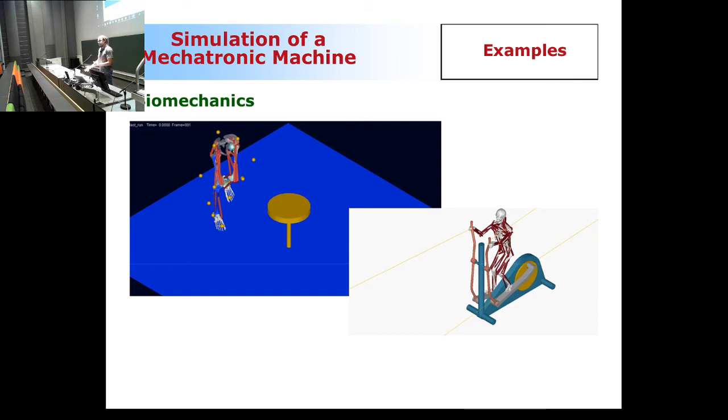It's also possible in multi-body system dynamics to model some of the bones as flexible bodies. And if you model them as flexible bodies, you can analyze the strains and strain rates imposed on your body. This is a good example of what the multi-body system can do for you, because it's very hard to measure the bone strains and strain rates in practice. You can do it, but it's a nasty business.